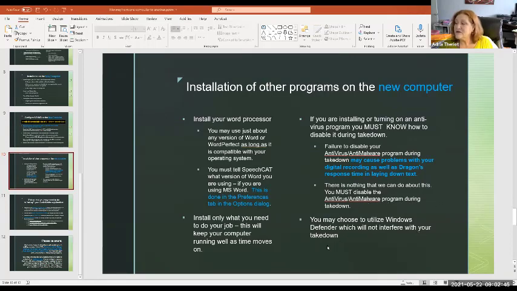Not our responsibility. What will it do? It will mess up your Dragon, your digital recording files. It can slow them down, speed them up, or you may choose to do as we do and utilize Windows Defender. We don't have problems with Windows Defender.